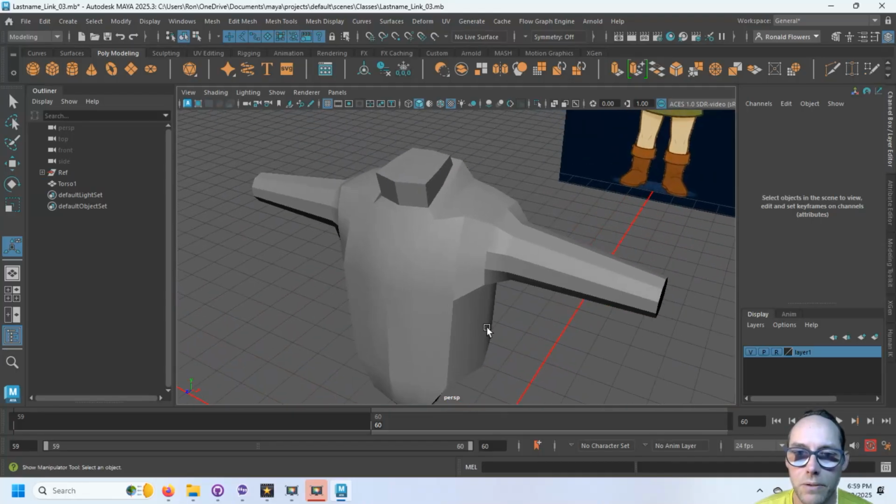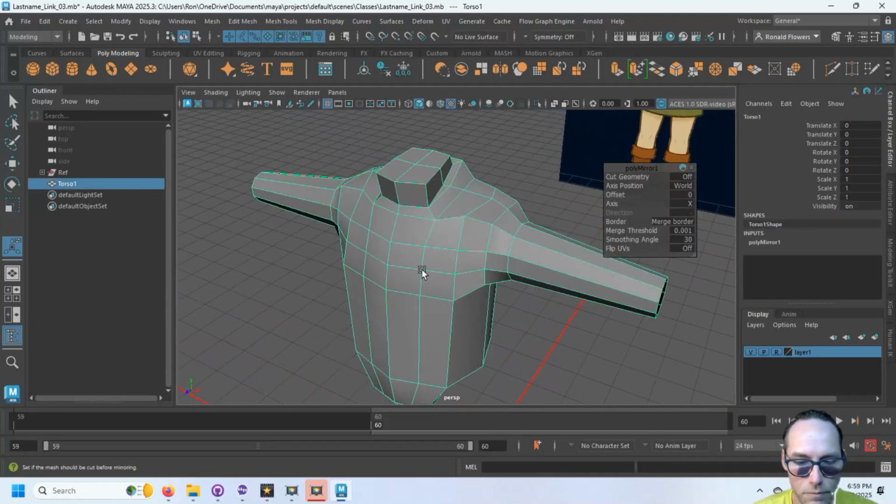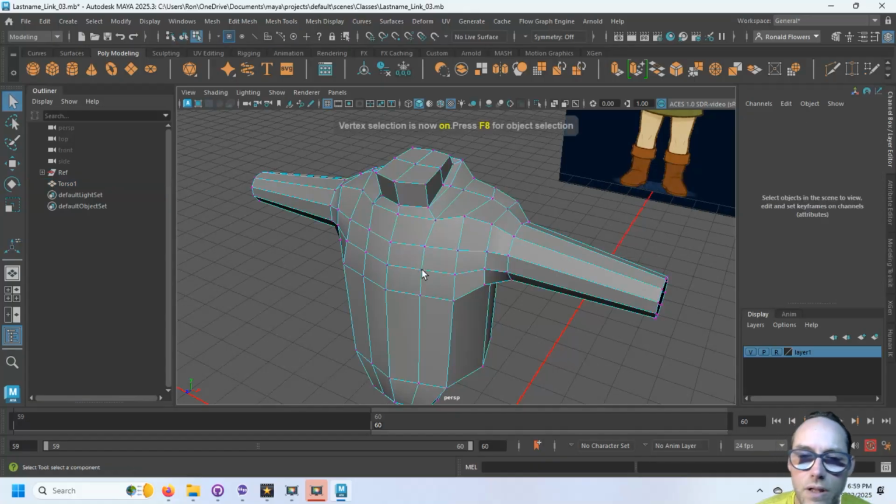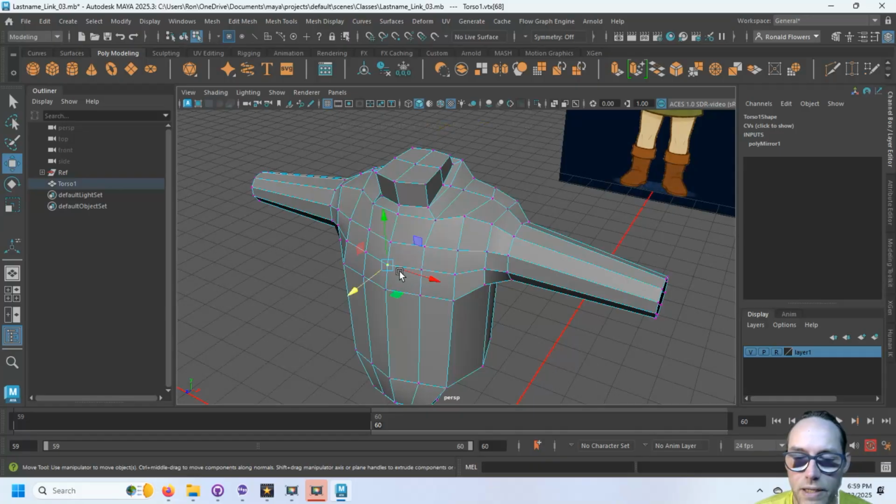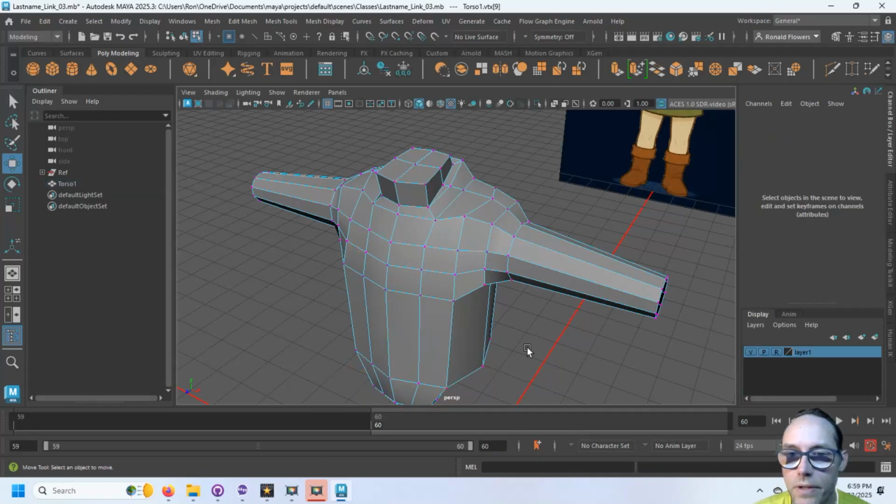We need to check the middle. So I'm going to select the model, press F9 to go to vertex, and then pick a vertex in the middle. Get the move tool by hitting W and just move it to make sure there's no split. If there's a split, that means that your model was not symmetrical. You should go back and try again. Okay. I'll just check an extra vertex to make sure. No splitting. We're good. Alright.